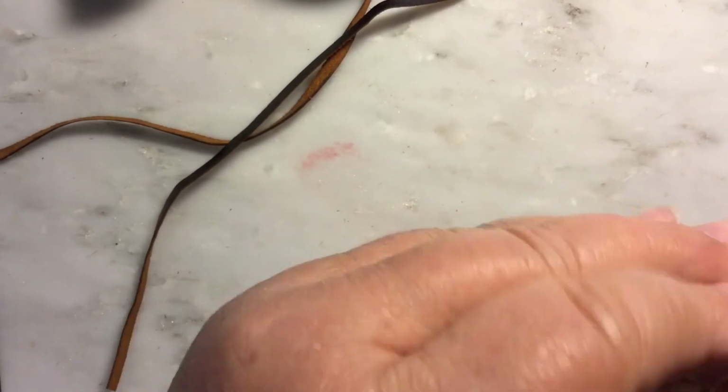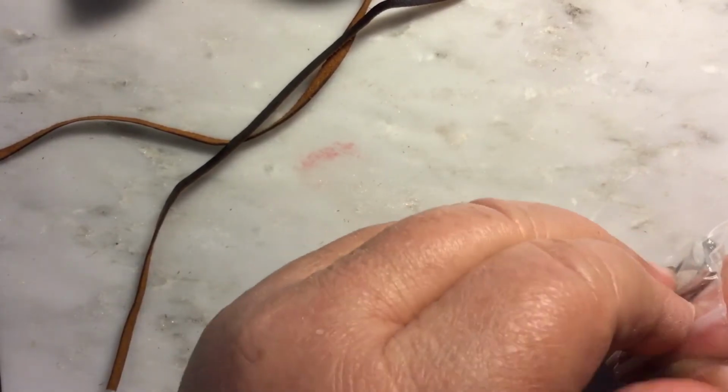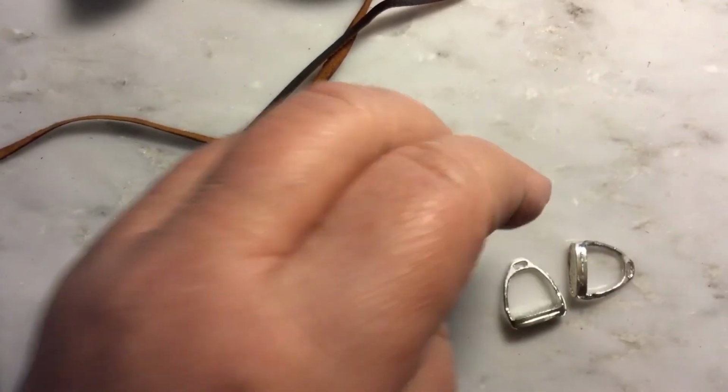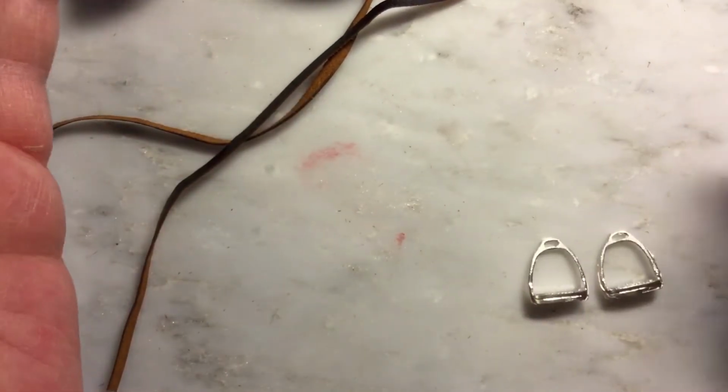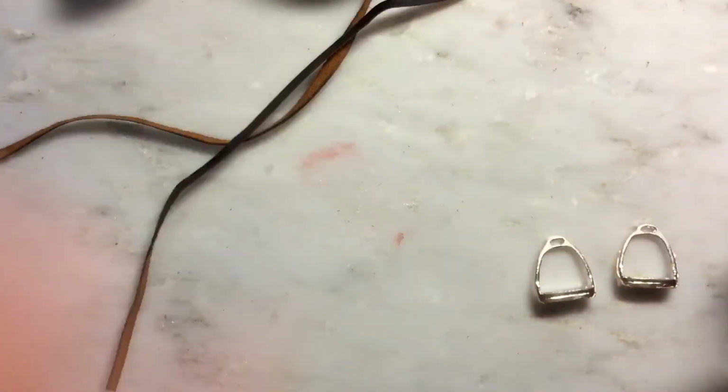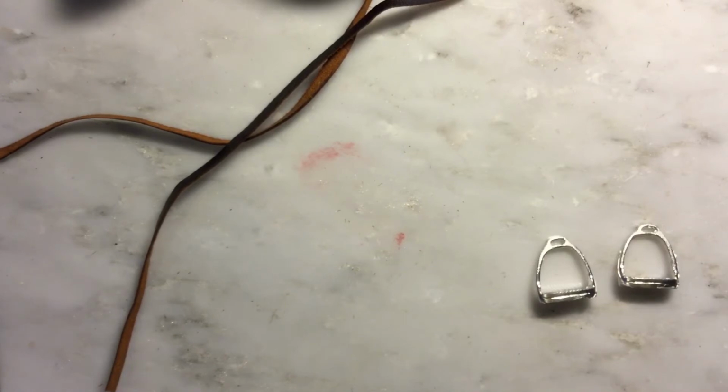Okay. Stirrups. So I've tried making stirrups. Unless you are a soldering professional, they're really hard to make and have them actually look real. So these are purchased, and you can get these from different saddle tack, miniature tack people and companies. There's the World of Model Horse Collecting, TWMC, on eBay. There's Social Saddlery. I think she still sells hers. Anyways, there's also Rio Rondo, and I think Rio Rondo has the best selection, and its online ordering is really easy.